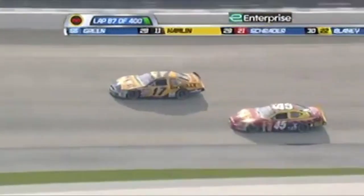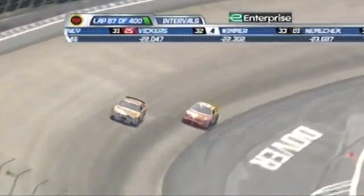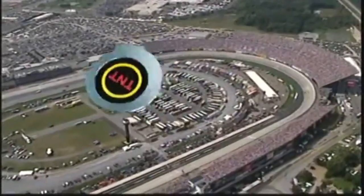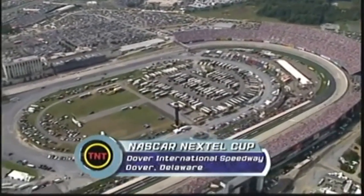Bill. Thanks, gentlemen. That's the top 16. Johnson runs in the 16th spot. Then it's Stremme, Marlin, Jeff Burton, and Mark Martin, the top 20. There are 35 cars on the lead lap. Matt Kenseth is the race leader. He's in the chase. He's won 4 times this year and going for the Dover sweep in 2006.